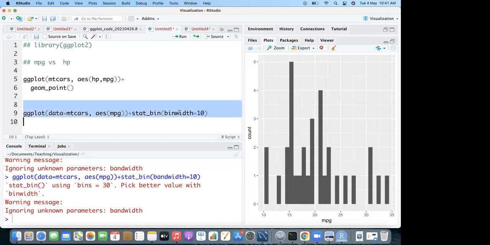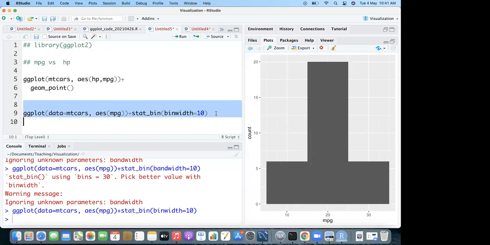Sorry about that. So now if you choose a bin width of 10, you can see that you got only 3 bins. All the data falls on these 3 bins. Each bin is defined somewhere between, I think, 5 and 15, then 15 to 25, and 25 to 30.